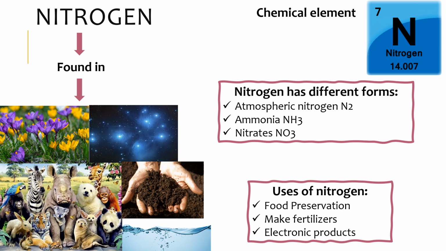It is also essential to life. It's a key building block of DNA. It's essential for the plant's development and therefore necessary for the food we grow. Nitrogen is a colorless, odorless, and tasteless gas. The atmospheric nitrogen cannot be used directly by plants, so nitrogen needs to get converted to nitrogenous compounds. Then the atmospheric nitrogen will transform into ammonia and then to nitrates, which is the one used by plants.